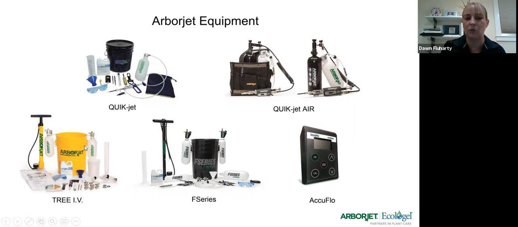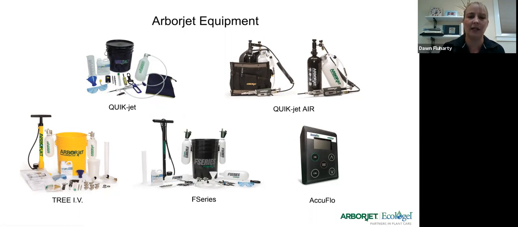Same if you're going to be using one of the IV systems. The yellow bucket IV, the tree IV, that blow-off valve is at 60 PSI. The blow-off valve on the F series is 120 PSI. So you don't want to run either system at max. Both of these pumps that we use have gauges on them. So just pump the bottle up until you're at 30 PSI, disconnect it and hook it up to the tree.